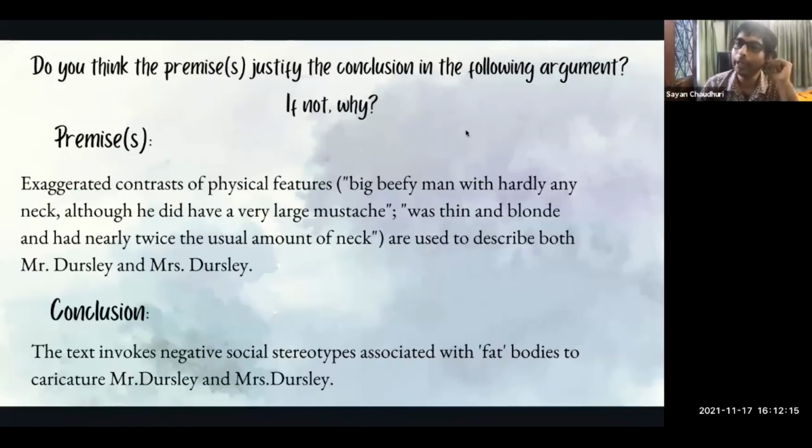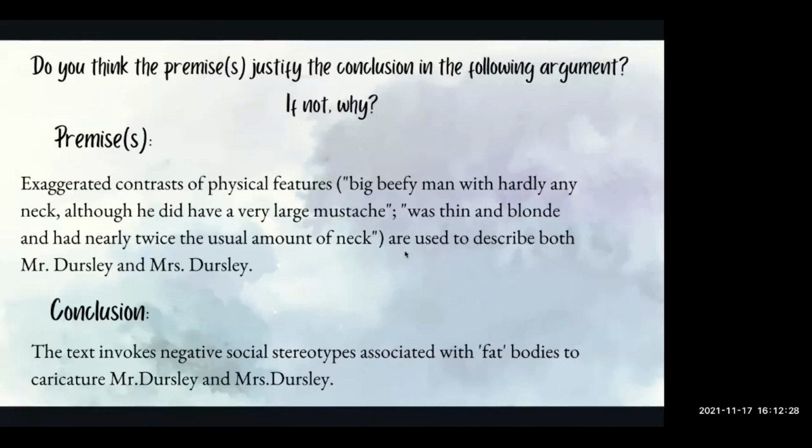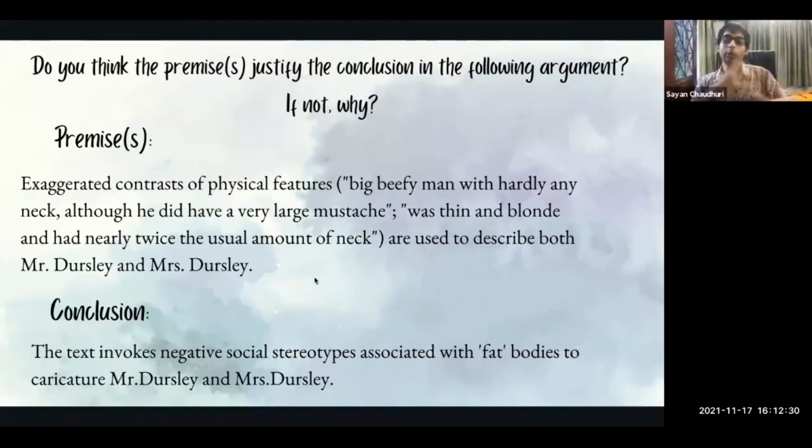My next question is, do you think that, okay, Hadia said mere physical features won't do justice to the analysis. I think it's not enough as it needs more points. Let's say with their personality affected by their body type. All right, that's a good point, right? So just from this premise, we don't know what is the narrator's judgment of their personality. So as a result, we can't perhaps jump to this conclusion yet.